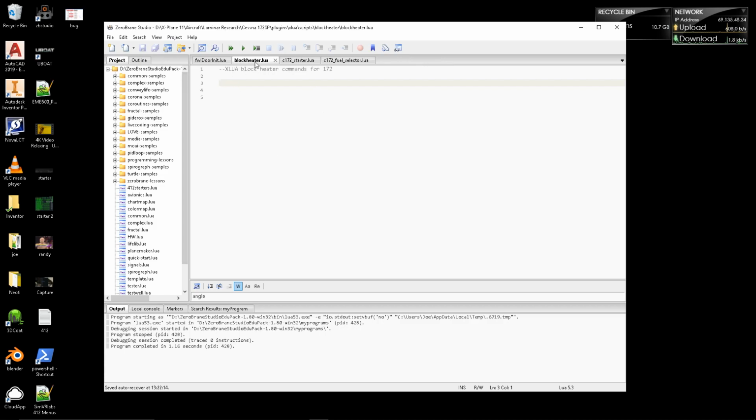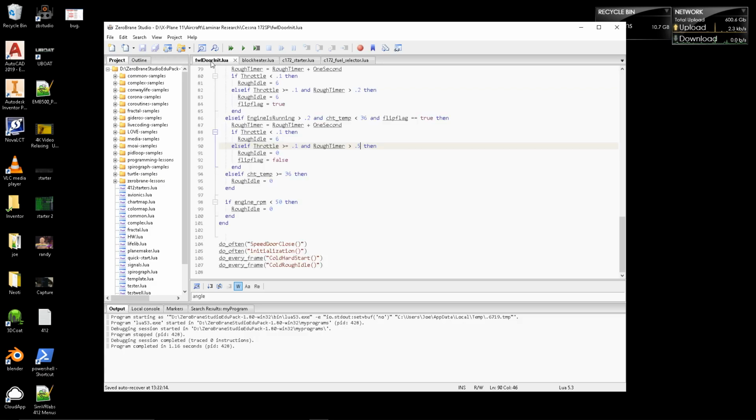So I've created this blockheater.lua, and you can see right here it's under a block heater folder that's named the same as blockheater.lua, just like we showed you in the very first video. You've got to name it the same. So the first thing you do, just like any Lua program, is you put the datarefs that you want to mess with at the top. The dataref that we want to mess with and put into our bucket is the cylinder head temperature dataref, which we've already done before.